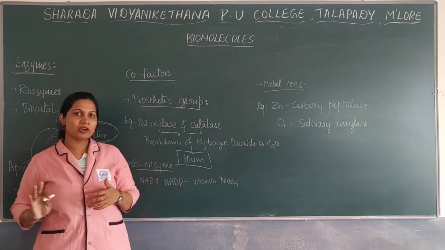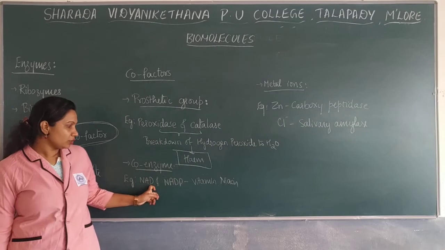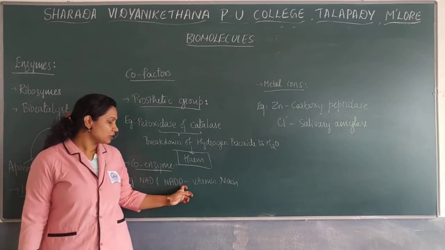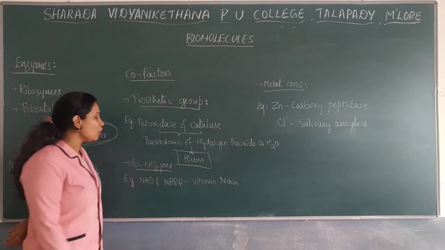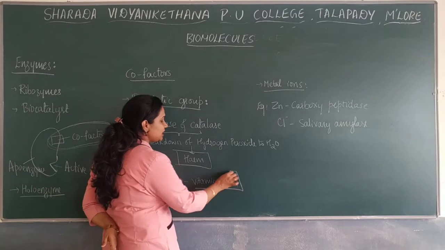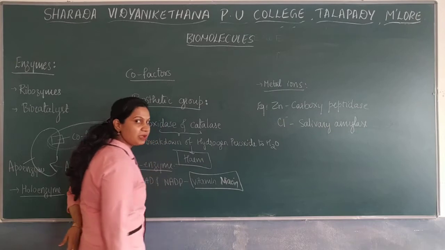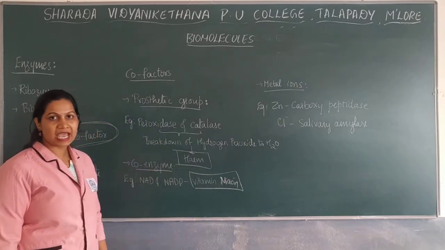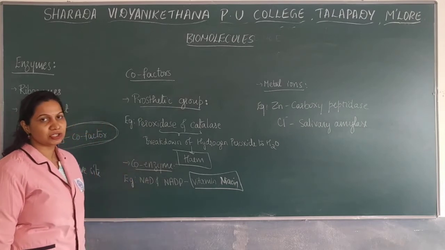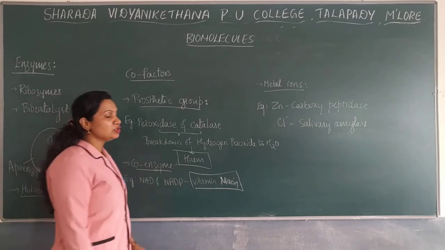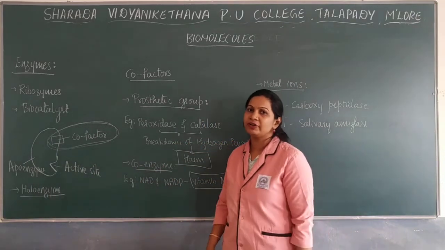Other than that, they will not attach with these. For example, nicotinamide adenine dinucleotide phosphate, NAD as well as NADP, consist of a coenzyme known as the vitamin niacin. Okay, vitamin niacin, which is mainly a coenzyme, is temporarily found associated with this particular enzyme. When there is no reaction, they are not attached to it. They are no more a part of our enzyme.